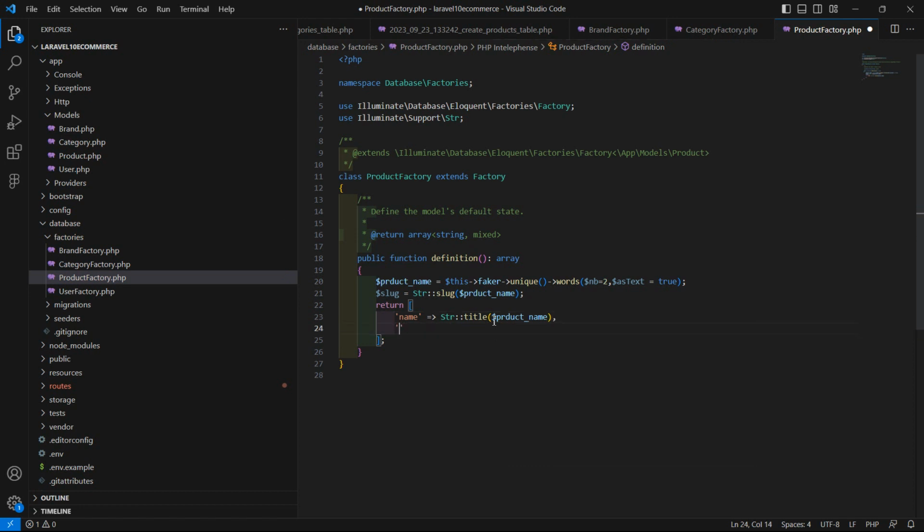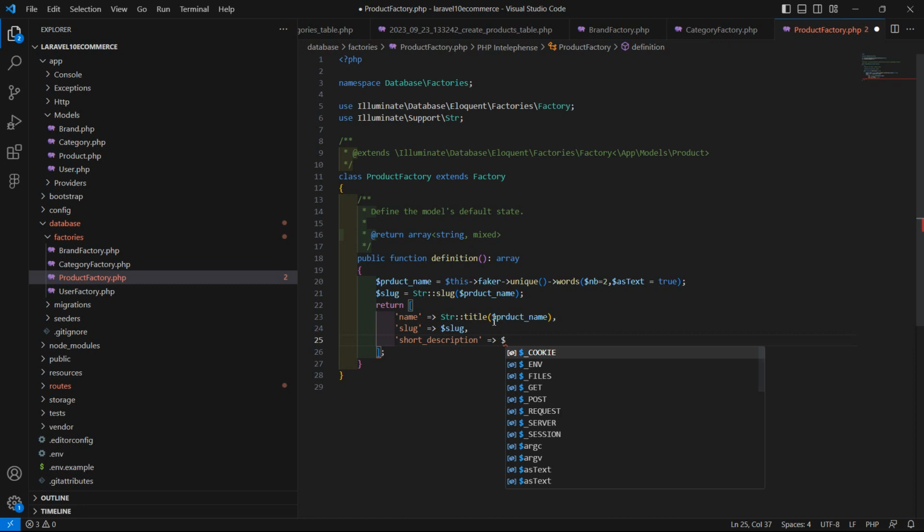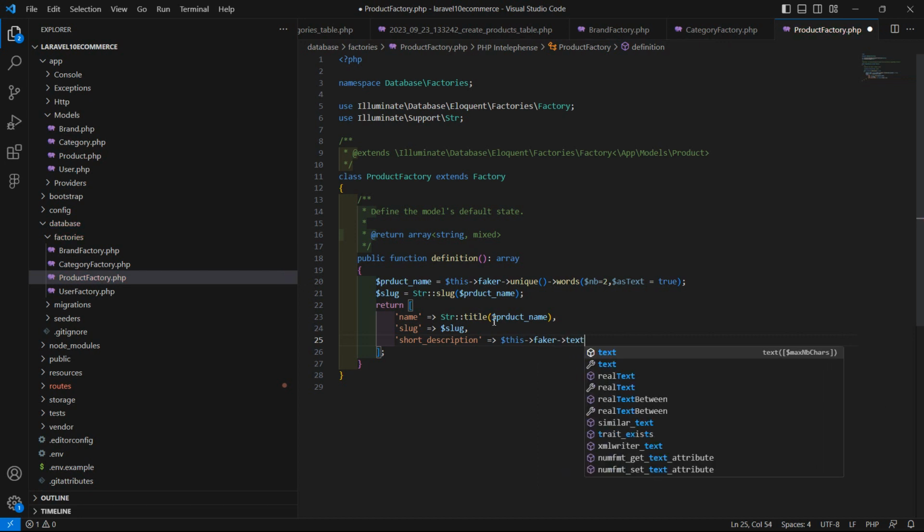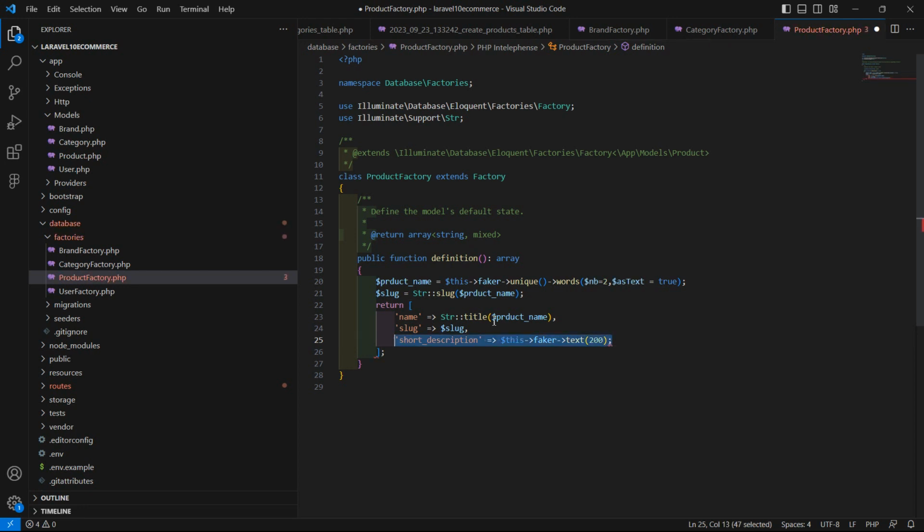And now another column which is slug, $slug, then short description, $description, $this->faker->text, and inside this write the number of characters, 200, and let's copy this.